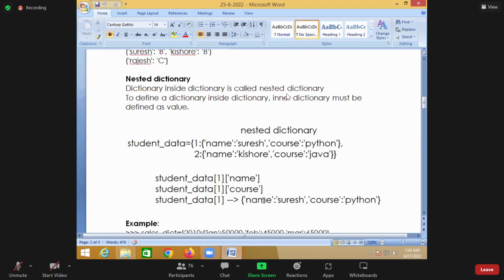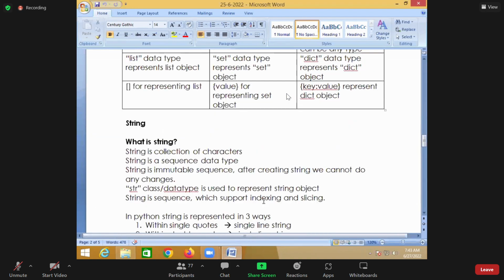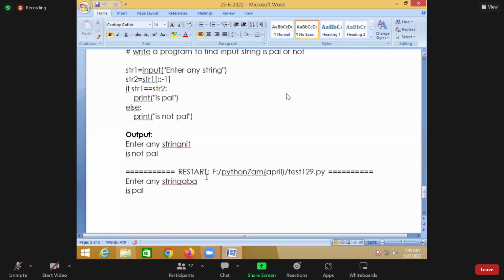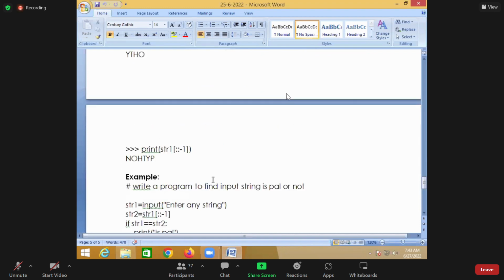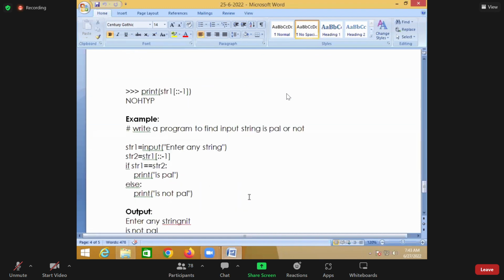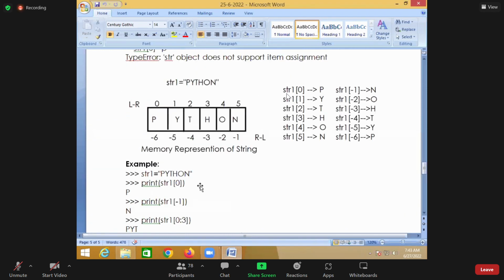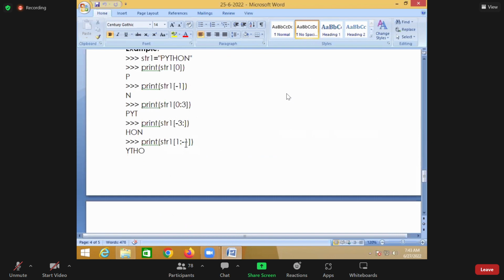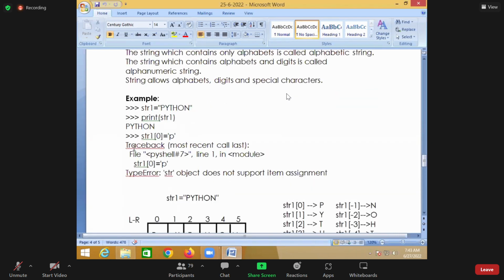We have seen that we started strings, working with the strings. Like I said, you can read the content of the string by using index. You can read the content of the string using what? Slicing.